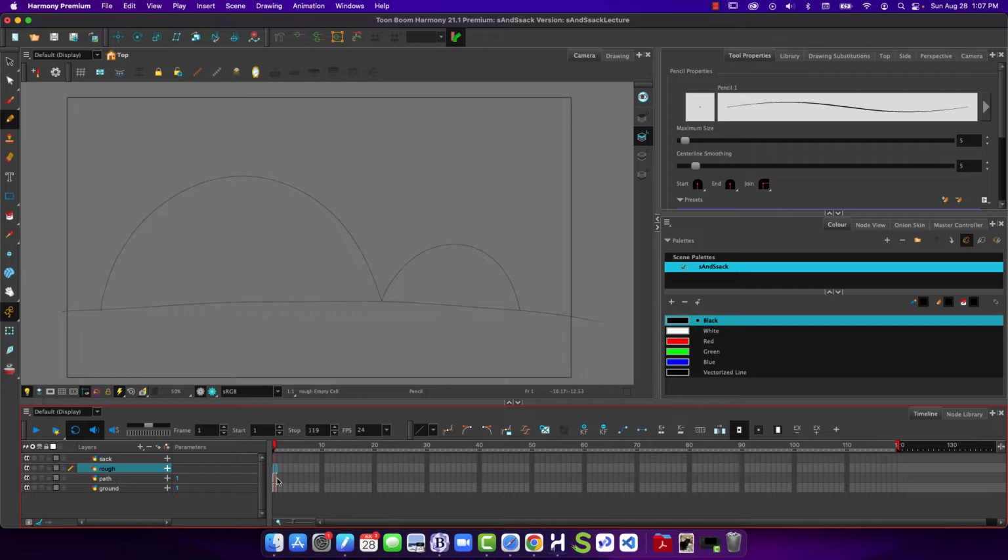Now, I'm not done with the path yet. I want to add a little bit more to it. So if this is the path I'm following, this is going to be my starting position here. And then midway through this jump, I'm going to be at that point. Then I will be at the other end. Then I will jump again. And then finally at the end of my arc. Now, when we're working, what's useful is to think about as we jump.